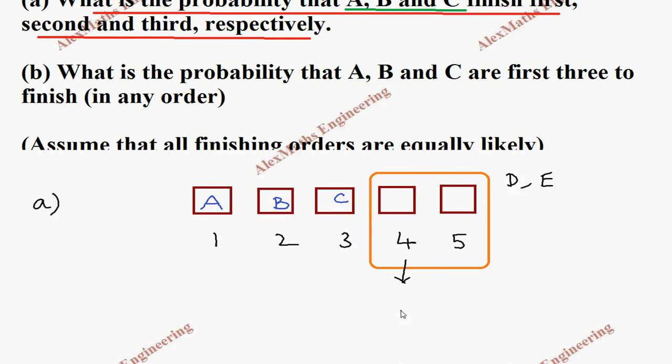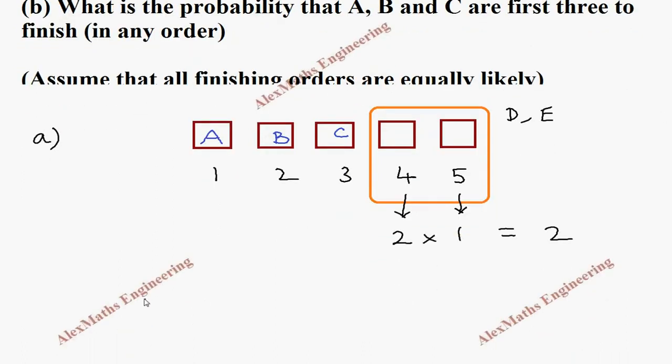Only these two are remaining. So this place has two chances. When one occupies here, one more remaining will come in the fifth place. So totally it is two chances. So its probability will be two divided by the total chances.